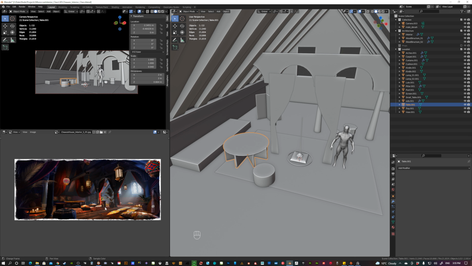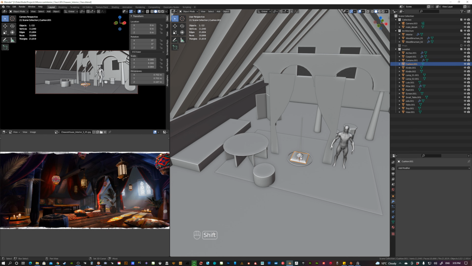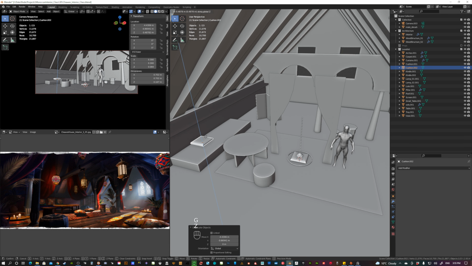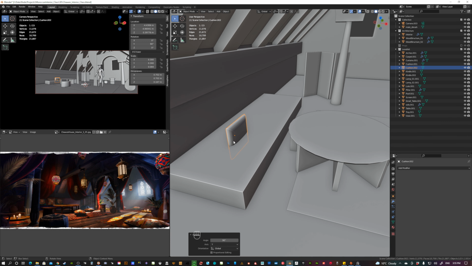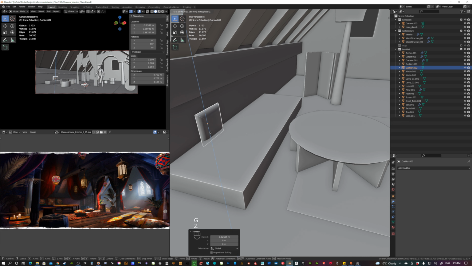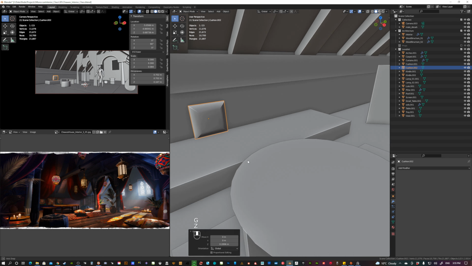Now I'll start placing the objects. The table is already in place. I'll duplicate one of the cushions with Shift plus D and move it along Y and X. Rotate it with R plus Y and adjust the placement with G plus K and G plus Z. Okay. I'll place 3 of them, spacing them naturally to match the reference.